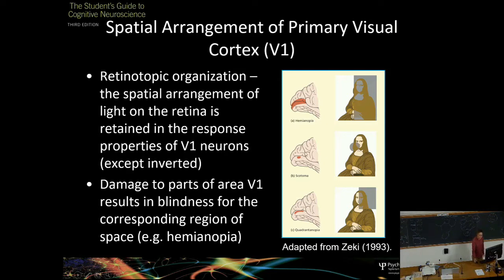If you damage an even smaller part, so if you damage the bottom bit of your visual cortex in one hemisphere, you will lose a quarter of your visual field. That is very hard to imagine as well, or little parts of it. When you lose a part of it, but you've got information around it, you might end up filling it in. At the moment, we have at the back of our eyes what's known as a blind spot, where there is no visual information. But again, we don't see a black hole in our visual field. We kind of fill it in.